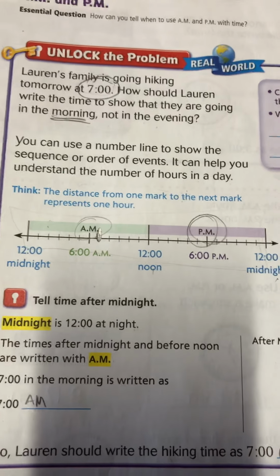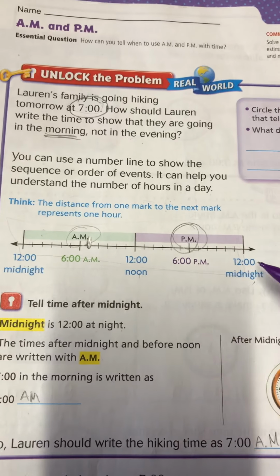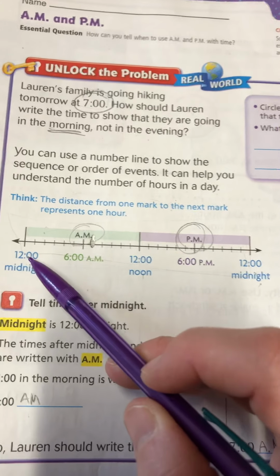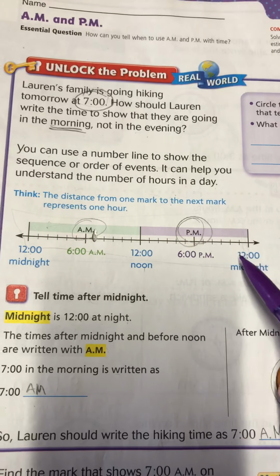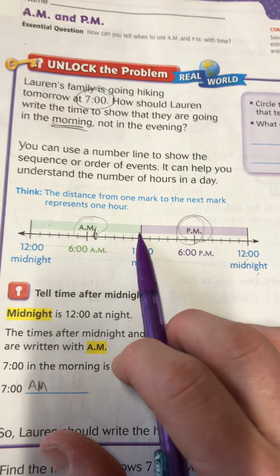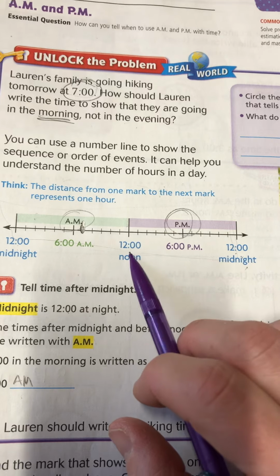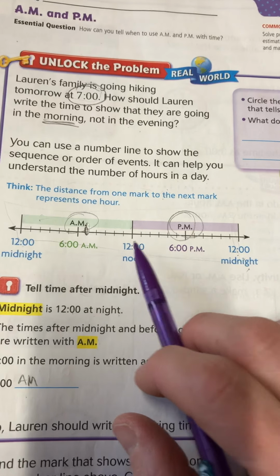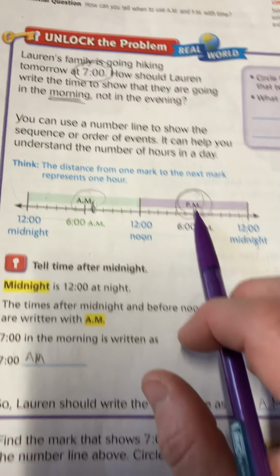So how many hours are in a day? Well, there's 24 hours in a day. A day goes from midnight to midnight. If we look here, we have 12 hours from midnight till noon, and then from noon till midnight. Those hours between midnight and noon, our morning hours, are AM, and our hours in the afternoon, but before midnight, are PM hours, afternoon or evening hours.